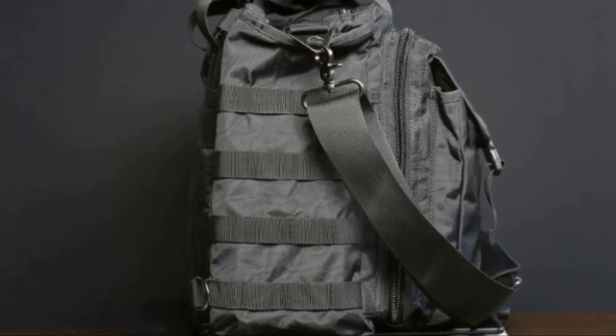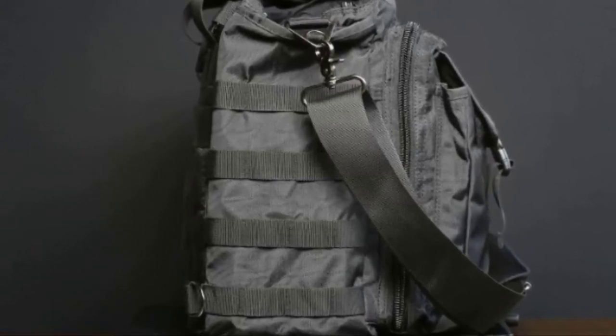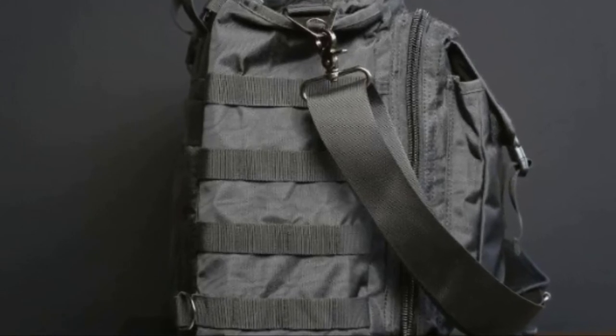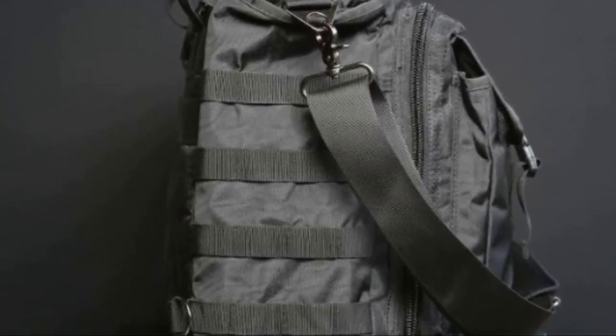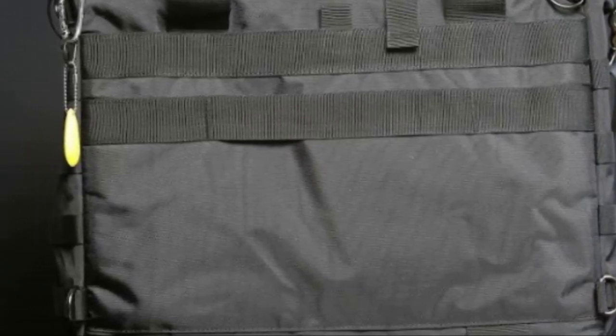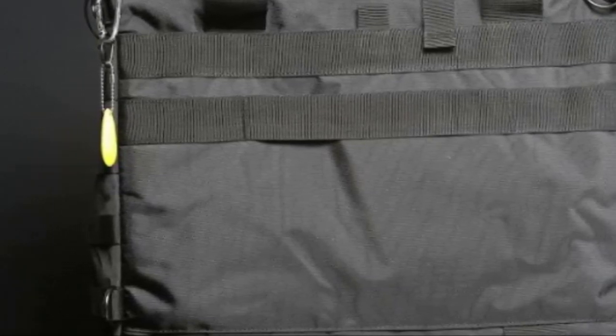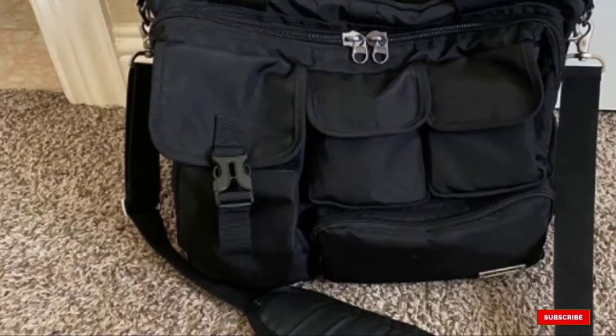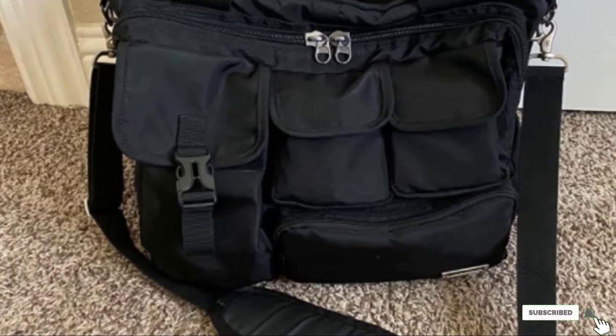The loops on the side pocket provide useful extra space for hanging sunglasses, tennis rackets, and so much more. With further front pockets for cell phones, chargers, earphones, pens, and all of your other day-to-day essentials, this bag offers an incredible amount of storage space. The wide adjustable shoulder strap is easy to detach should you not need to use it, and the length allows you to wear it across your body.